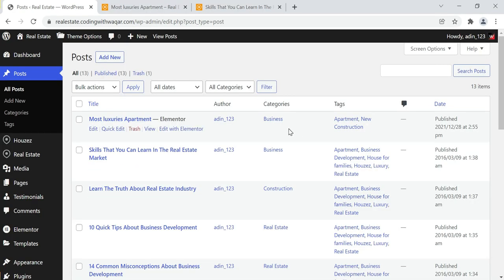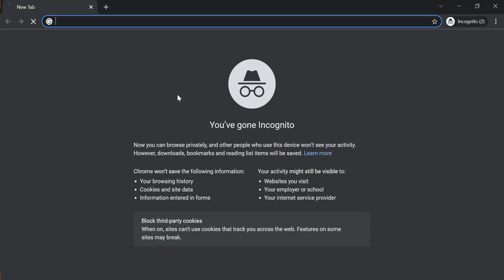Let's check our website on the browser and log in to view property and try to see the listing. Just open a new tab or private window and search for our website.